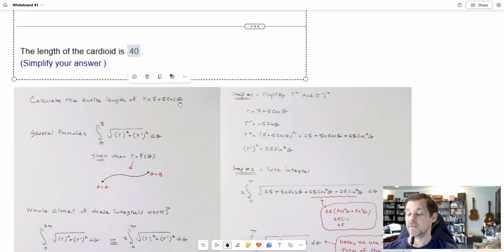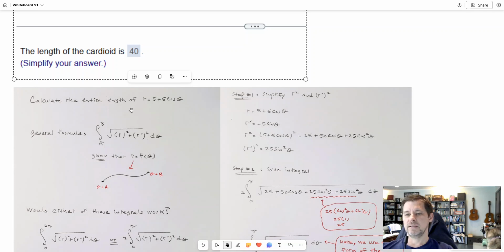r is some function of theta. Polar coordinates have r and theta. And let's say that the curve, or the part of the curve that we want to measure the length of, is marked off from going, say, from angle A, theta is A, over to some other angle B, theta is B. Then we get this integral from A to B. Those are the angular bounds that define the part of the curve that we want to look at and measure. And we do the integral of the square root of r squared plus r prime squared d theta. This integral will be in terms of the variable theta. Okay, so that's how it's done.